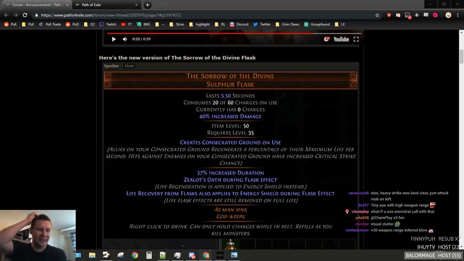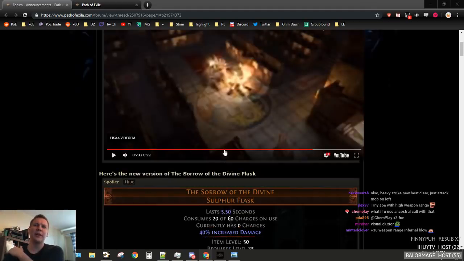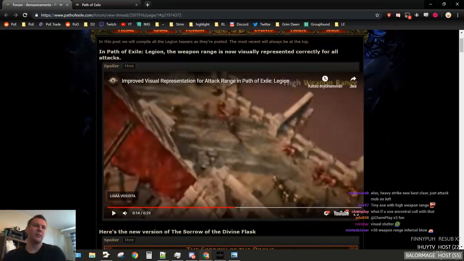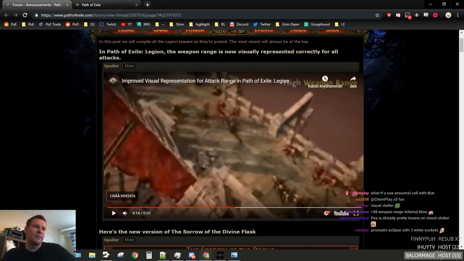Imagine like a very high weapon range, I wonder how high weapon range that is. But that's interesting. It's good that there's a difference, I guess, but it remains to be seen how good it actually is, or how useful the information is. Prismatic Eclipse with 3 white sockets. Yeah, somebody's gonna end up doing it. Okay.